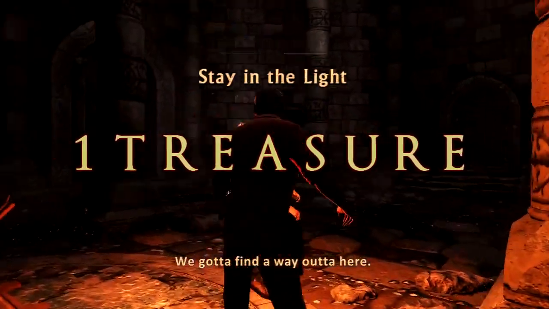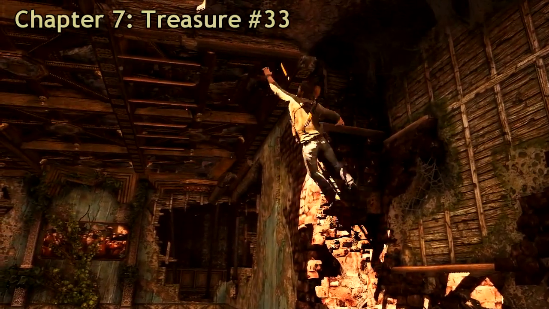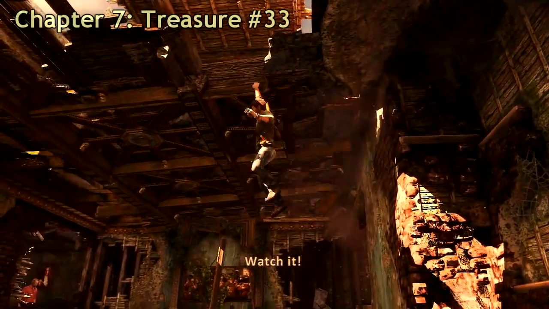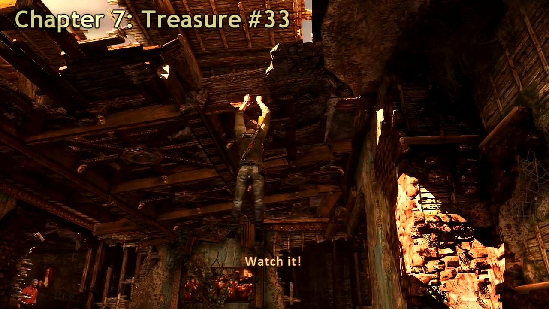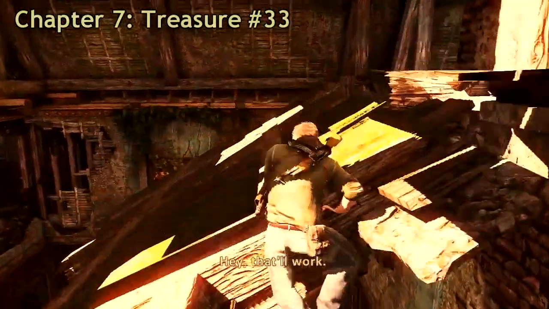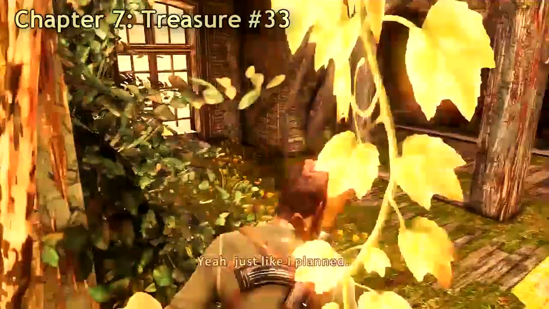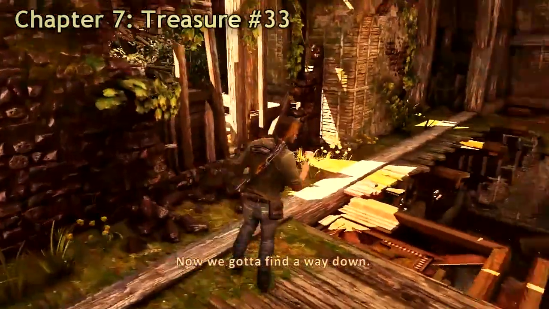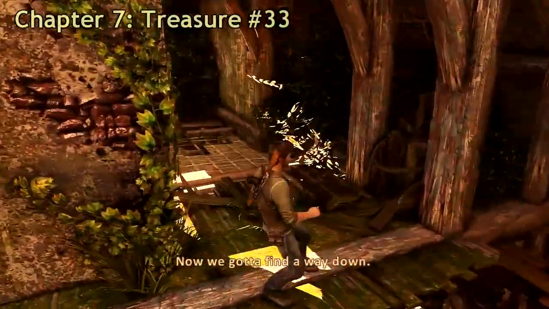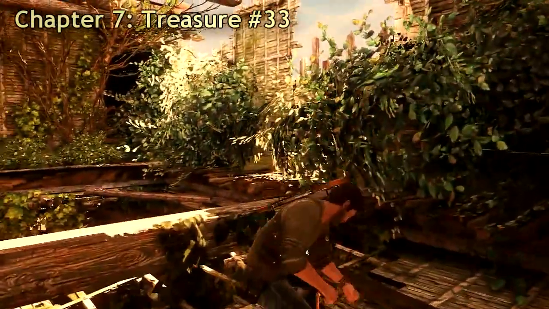Then we get over to chapter 7. There is only one treasure in this chapter, and that's number 33. It's when you are climbing on this thing and it's falling down to get Sully up. Instead of continuing the way you're supposed to go, just go over here and a little bit back, and the treasure will be right here.